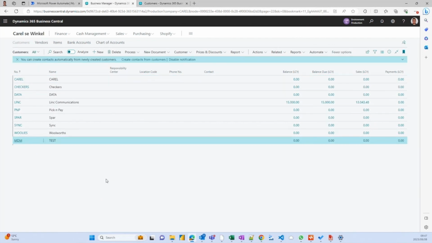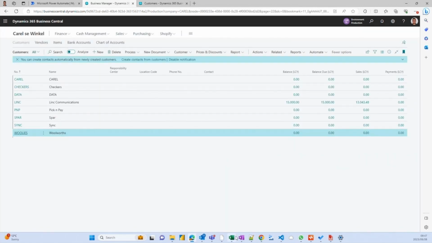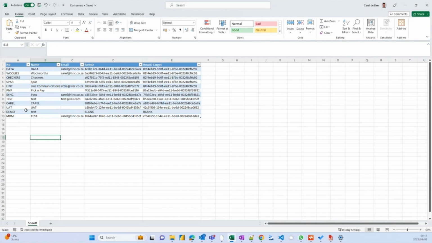And now the last one is if we would like to delete our record. So for our MDM, let's just say they're no longer a customer of ours and we're going to delete them. Like the one above that I tested earlier, it will clear only the row IDs and change them to blank.